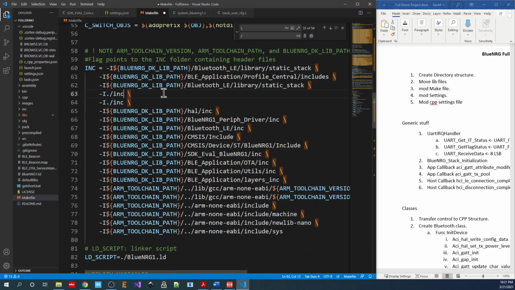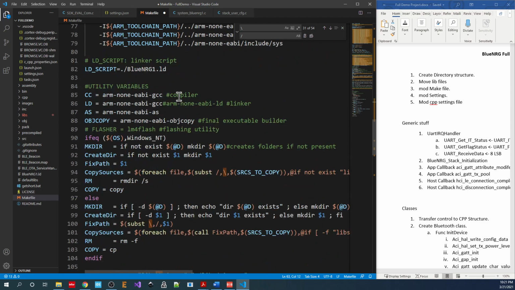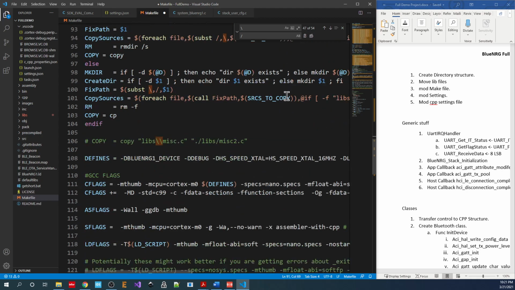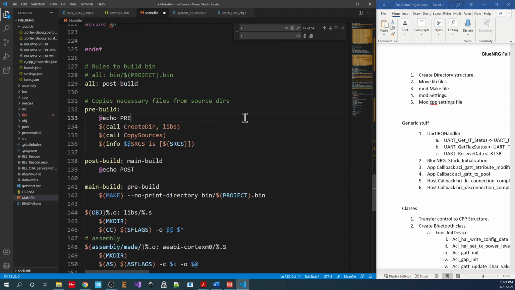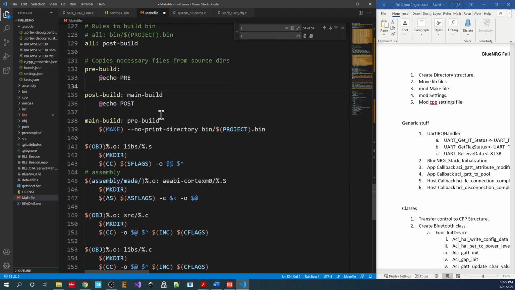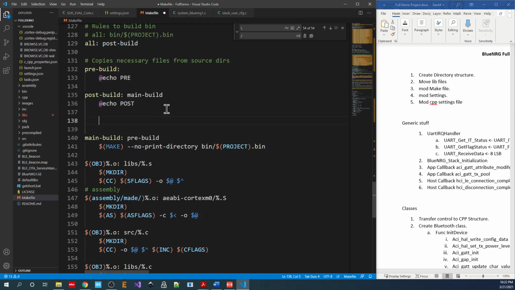I need to make the includes visible to the compiler. I will comment this line because it doesn't work on my setup. Remove this, it doesn't work on my setup either.